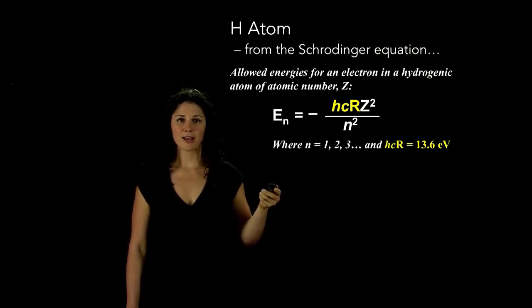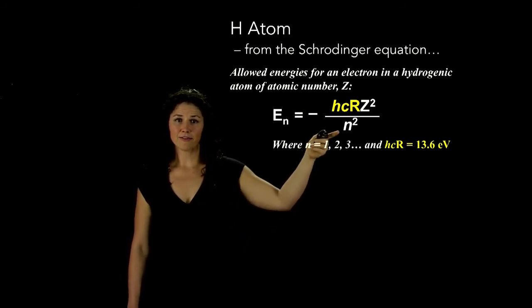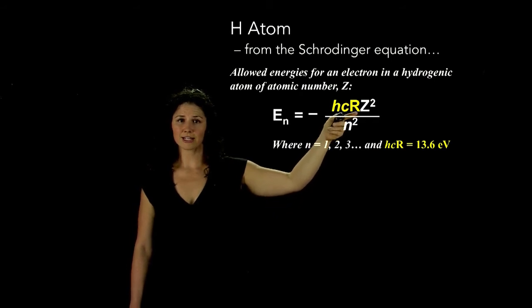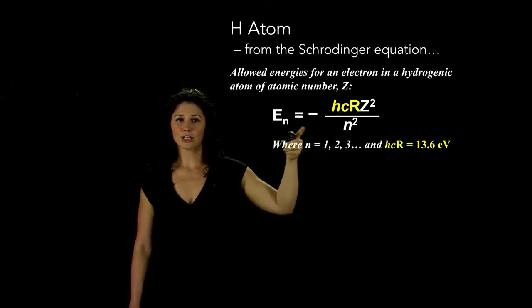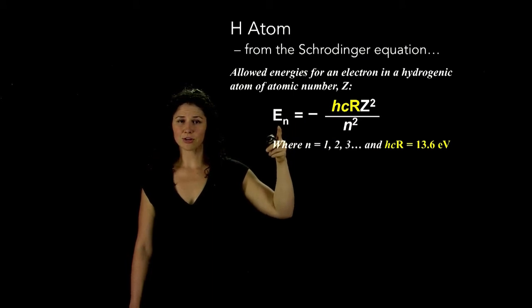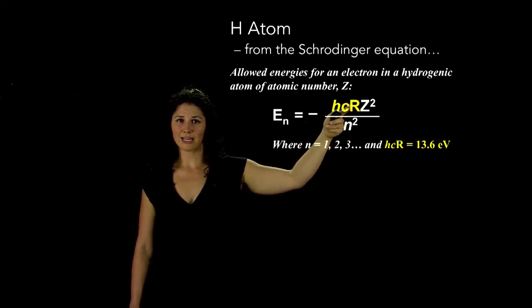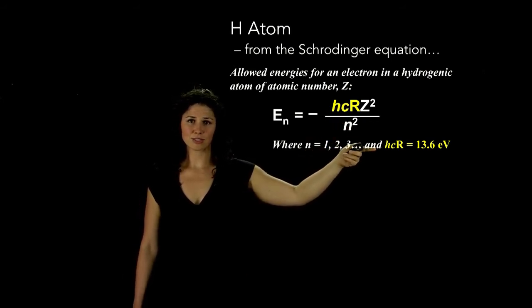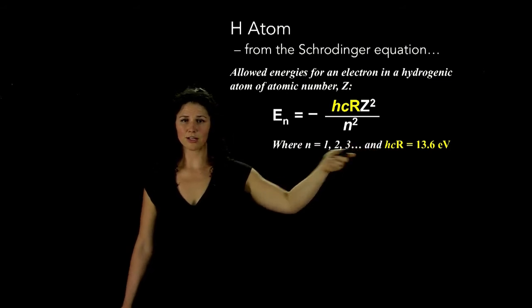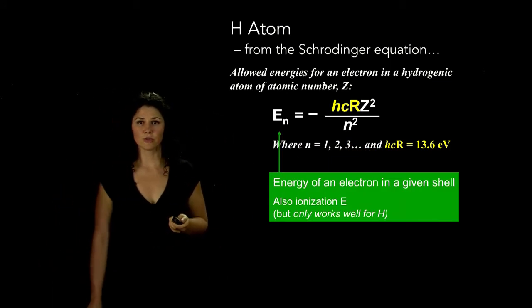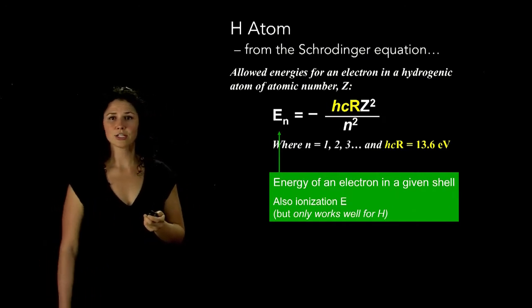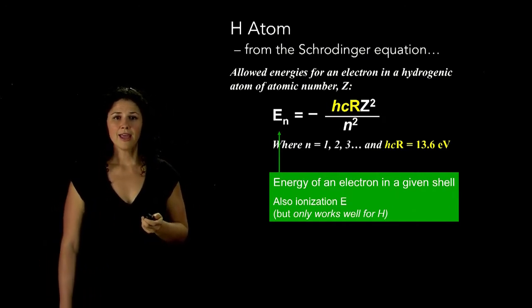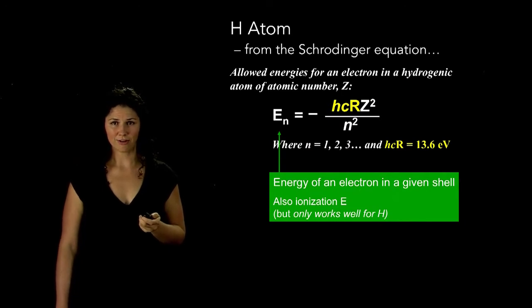So a hydrogen atom has its electron in the ground state of n equals 1, right? So the electron in a hydrogen atom is in the first shell. And the Z term is also 1 because it only has one proton. So essentially, you can just say that the energy of the electron in a hydrogen atom is equal to negative hcR, or negative 13.6 electron volts. You'll also see this just stated as the energy is 13.6 electron volts. So it's useful to know this equation because you can use it to calculate the energy of an electron in a hydrogen-like atom. And this also gives you the ionization energy of a hydrogen-like atom.